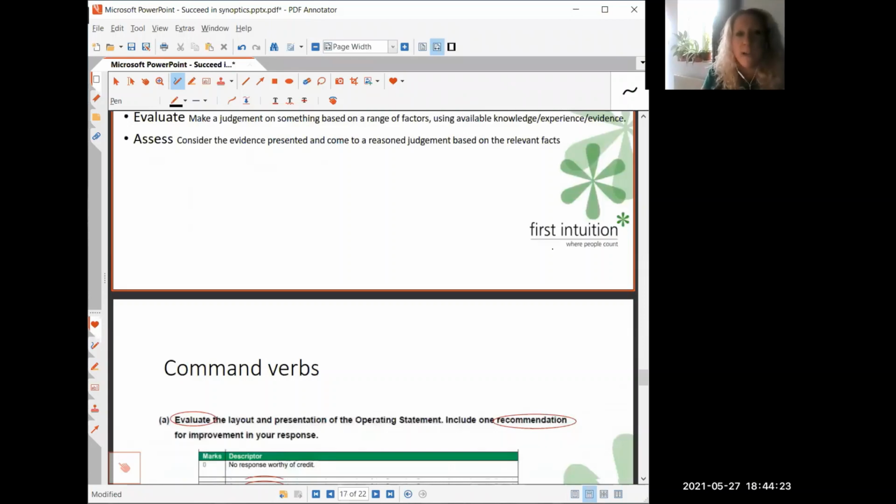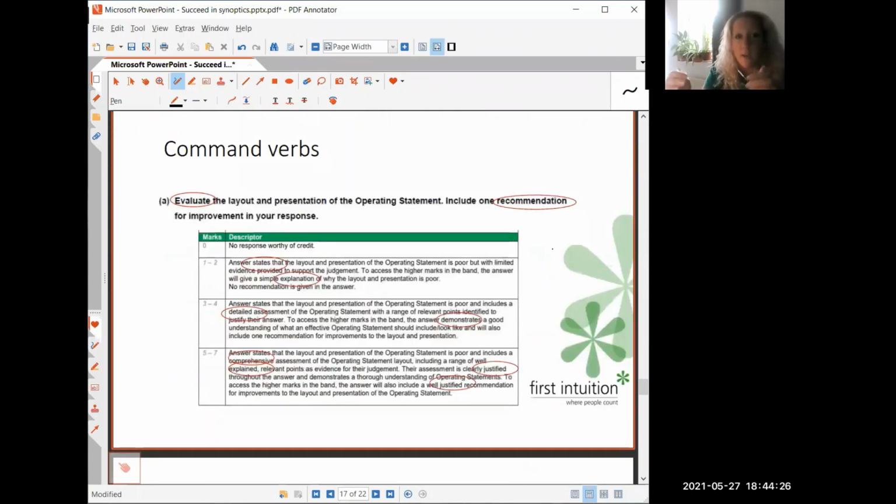Here we've got an evaluate and a recommendation within a requirement. And I'm just going to pick up on what this means in terms of the mark guide. In this banded mark guide, we can see for this question, there's 7 marks available, and you're being asked to evaluate and recommend. If you're only getting 1 to 2 marks, that's due to only stating, not evaluating. So if you're going to state and give a simple explanation, you're going to get very few marks.